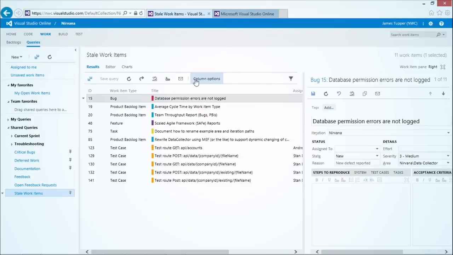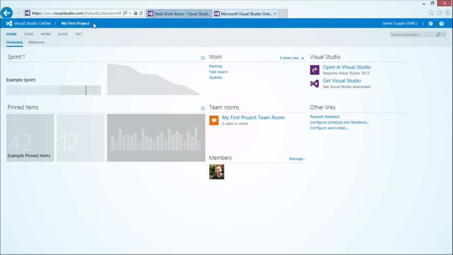Yeah, it's a great question. So let me show you how you might get started, assuming you've created yourself an account, and what that might look like for you inside the product. So let's switch back over. I've got a new tab open here. And I've created a project about 10 minutes ago, appropriately named My First Project. You can see that our homepage here isn't quite as interesting. Got some work to do to make it look that way.